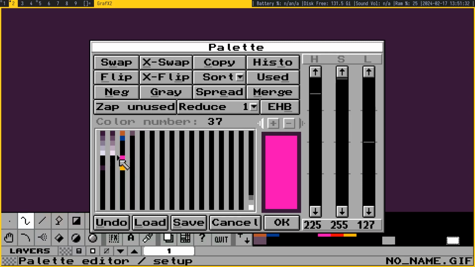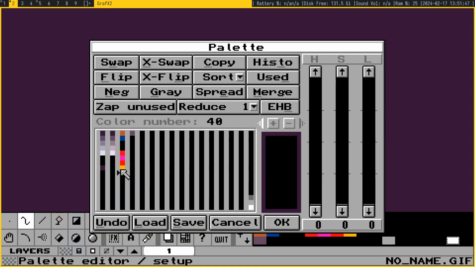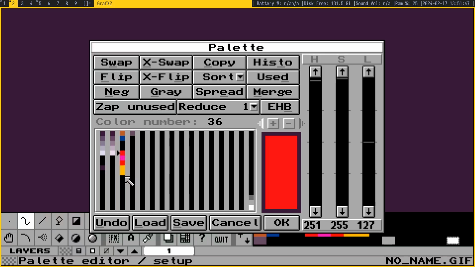So any color within this range is analogous, this is analogous, all these colors are analogous. This color is analogous, this color is analogous.